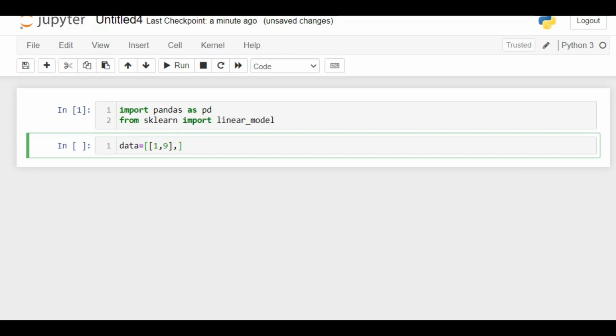This is our x1, y1, then x2, y2, x3, y3, x4, y4, x5, y5, x6, y6. This is comma actually.